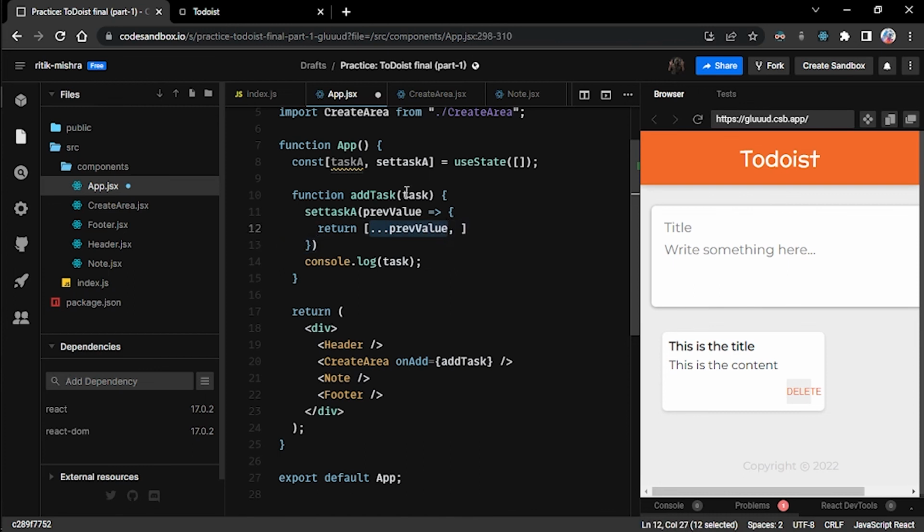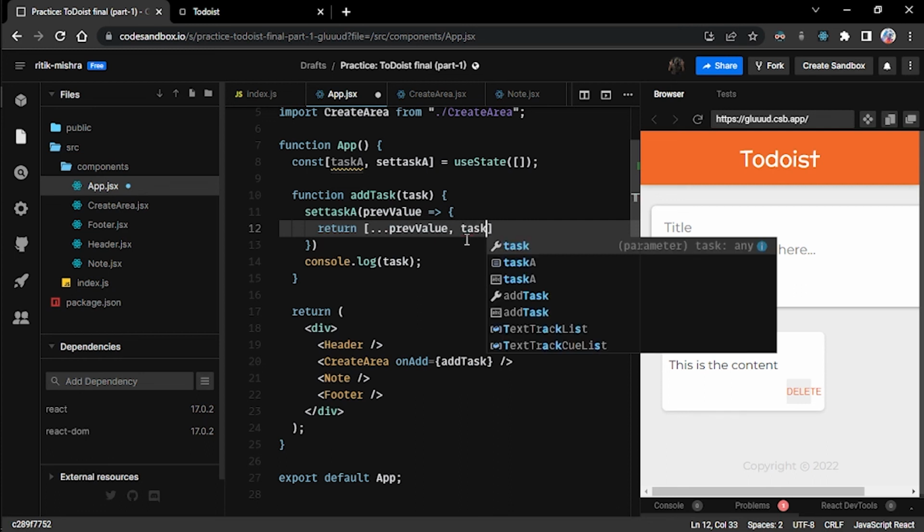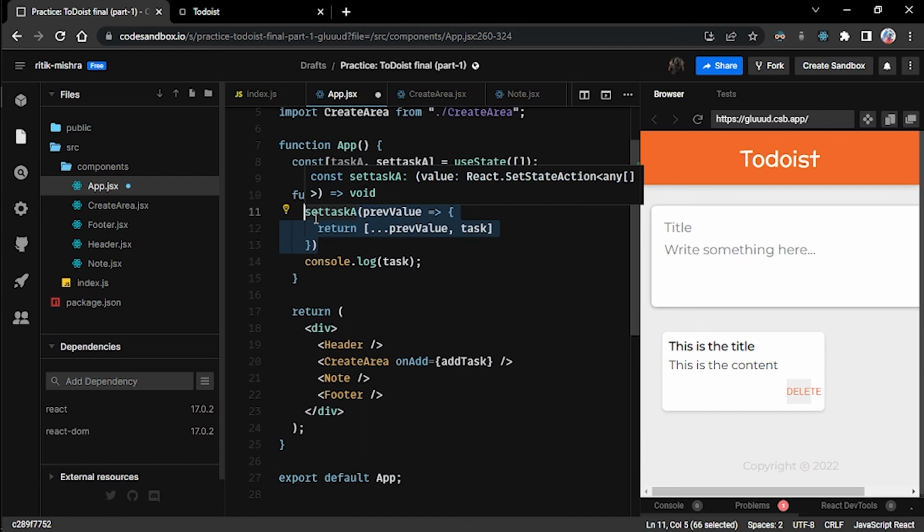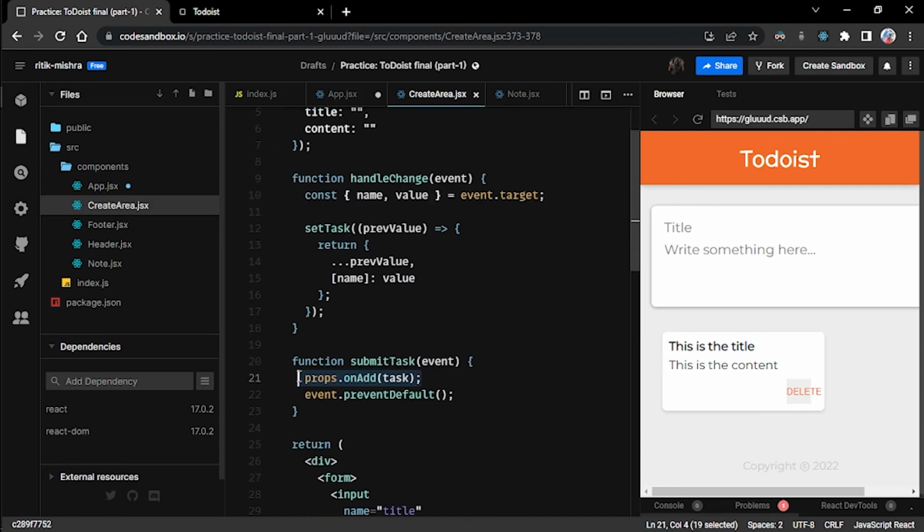So this will say whatever initial version or one version before the change, retain that version of that array by this spread operator. And in order to add this task as a new entry inside our array, we'll write comma task. So this code will now help us to add this task that we sent using this props.onAdd.